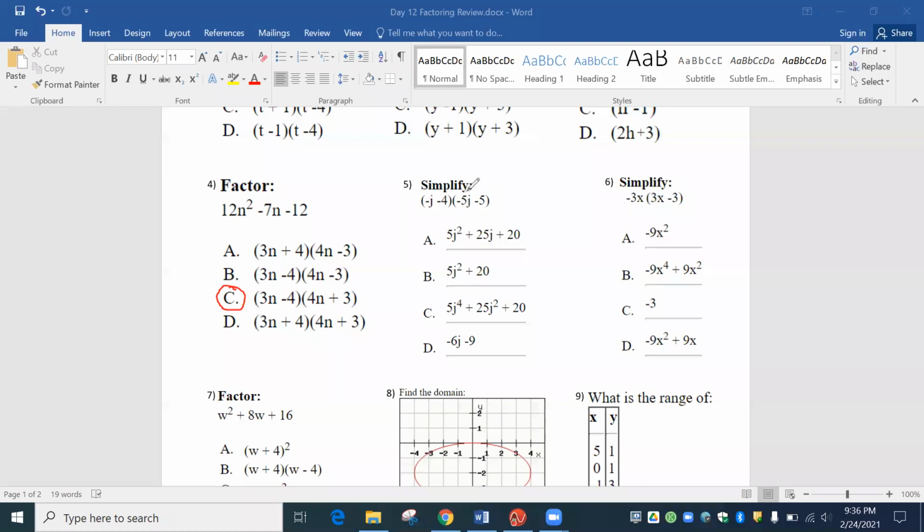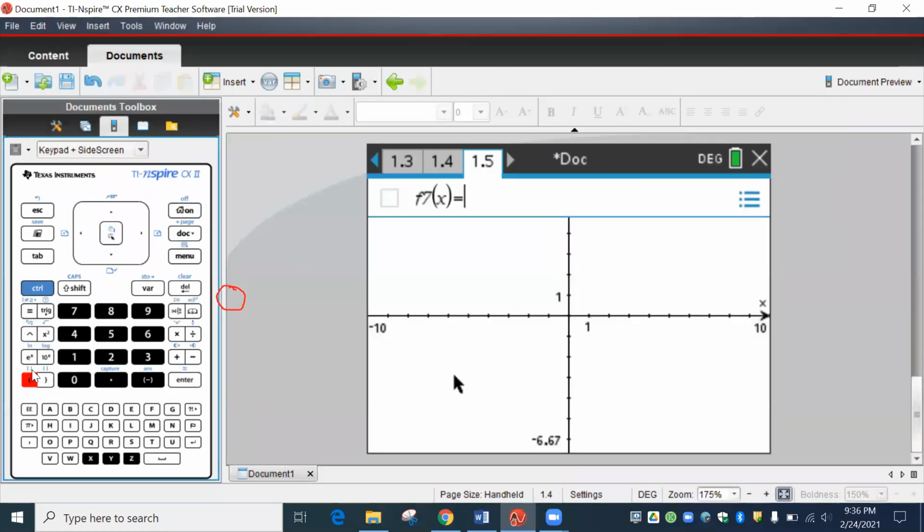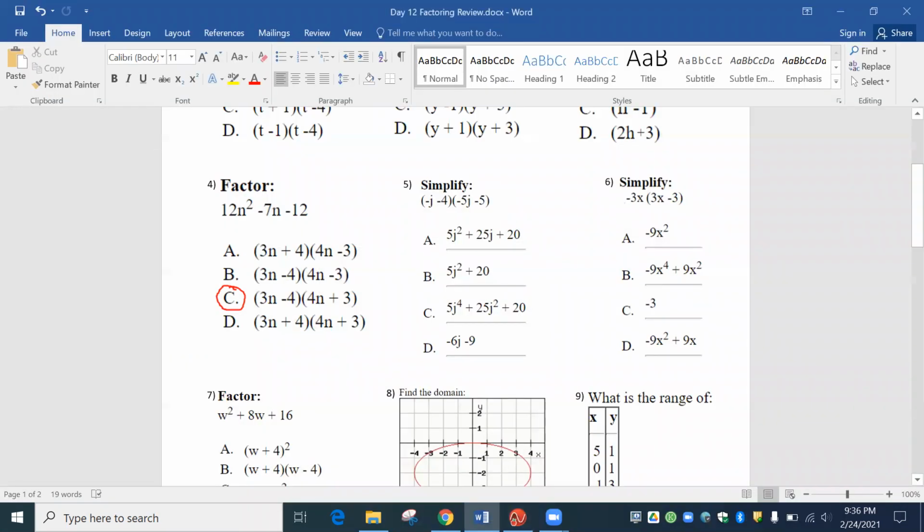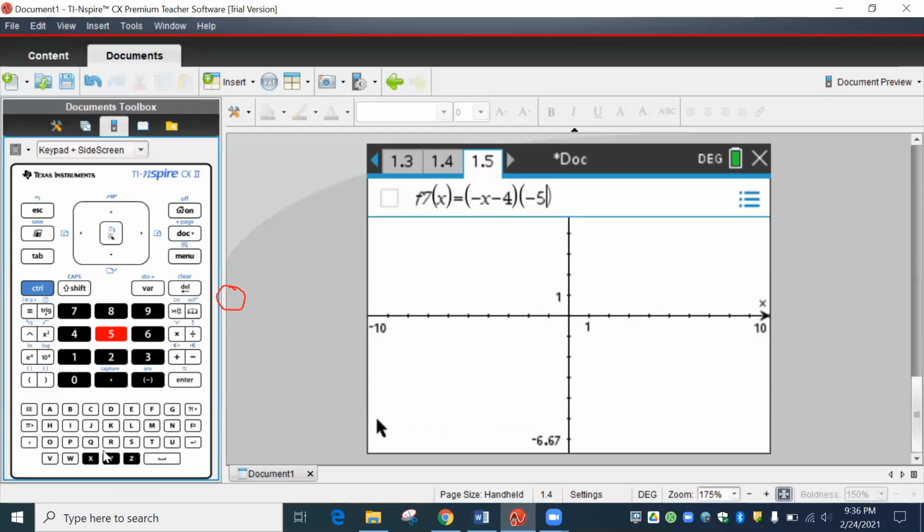So like I said, even though this is backwards from this right here, there's no equal sign, so we can still at least type it in and match the colors. So let's go type this in. So we got negative x minus 4 in parentheses. So we're going to start a brand new one and go parentheses negative x minus 4. Close your parentheses, and negative 5x minus 5. So minus 5x minus 5, close parentheses.